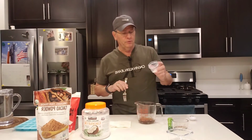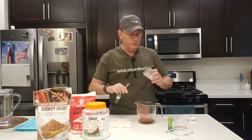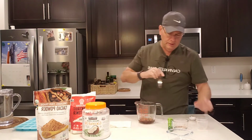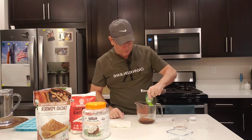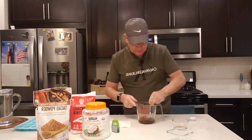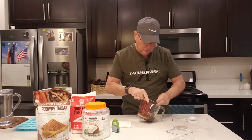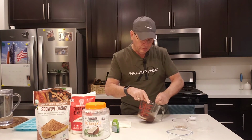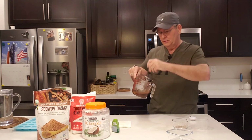I'm also going to put in a little bit of sweetener, some of the Latana sweetener, just because it is a little bit bitter, and this helps take care of some of that bitterness. I put in about 1/4 teaspoon in there. And then I'm going to put a couple drops of the liquid stevia in there. And then I'm just going to mix it together. Now again, because we melted the coconut oil down so that we could mix it, you can see what it looks like.